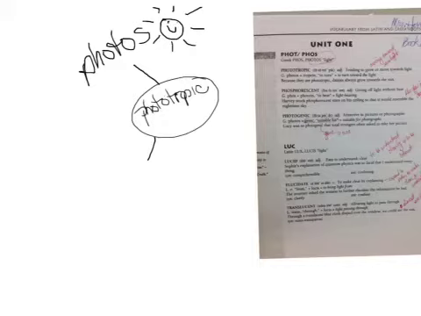And then tropic. Now, where did I get the word light? From photos. You see it on your sheet? Right there, Carson? Do you see it on your sheet? Yeah, photos. Okay, it says light. Thank you, Jerry. Okay, so then I have tropic, and what is the root word for tropic?